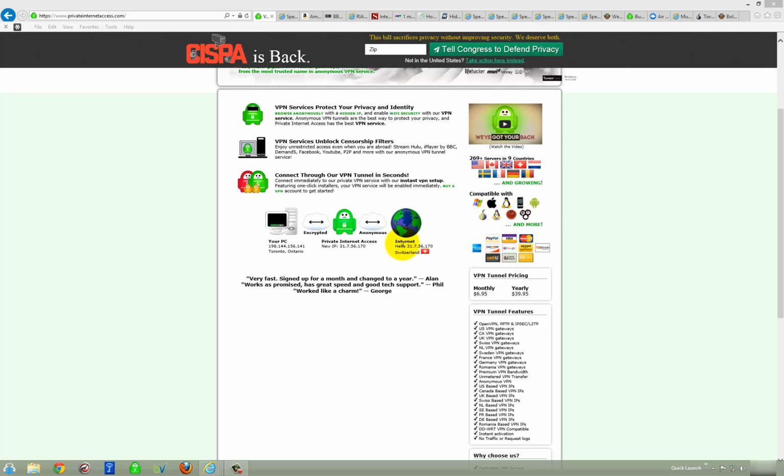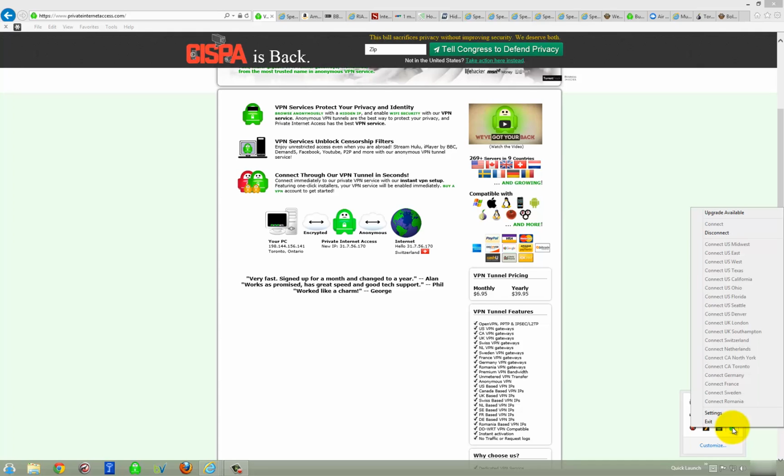And another thing is your speed and ping is dictated by your distance. If you're in Romania, then your speed and your ping, that's the time that it takes a little packet of data to bounce between Romania and you, is going to be a lot longer than it is if you're connected to Seattle. So for streaming, you need about, I don't know, maybe 8 megs a second, and for torrenting you need less.